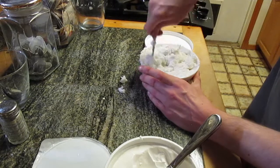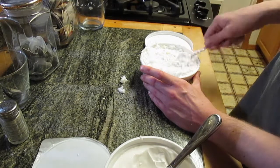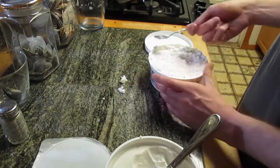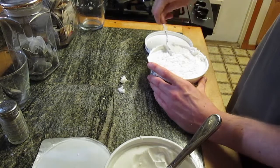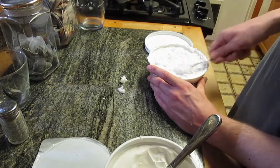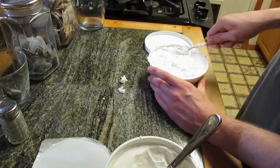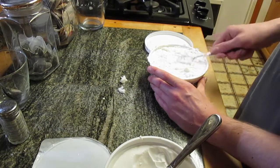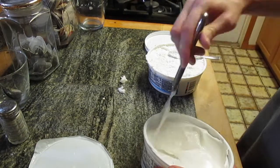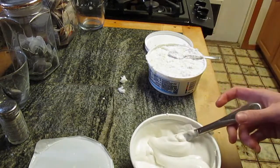You can see we're just going to stir that, make sure everything is well incorporated before I put the finished filling into the fridge. Now again, I'm just going to make sure that I label everything so that nobody forgets what it is. So let's smooth this out. This is kind of where we want it, so just going to make sure that we put enough filling in there. So there's that.